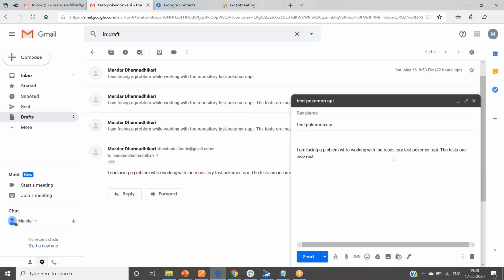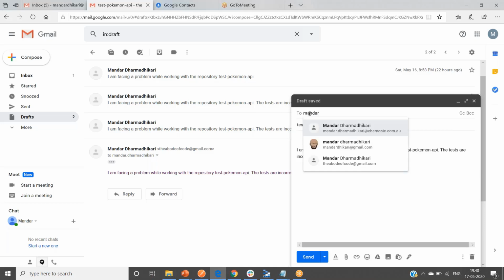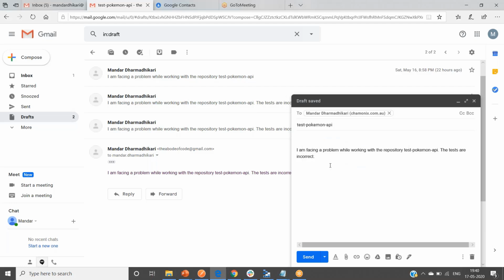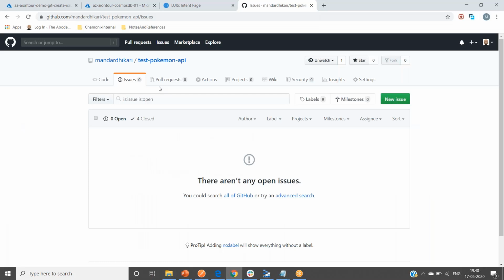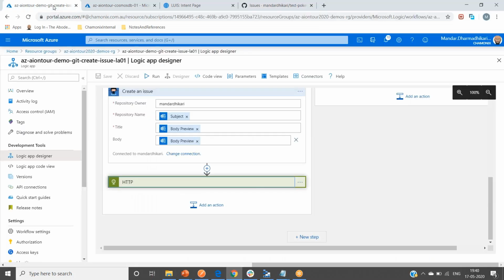The tests are incorrect. I add my mailbox ID for that, and that's it. I just send it. Now the Logic app in the backend is polling this particular mailbox every 3 minutes.